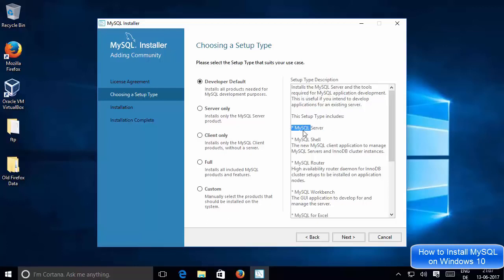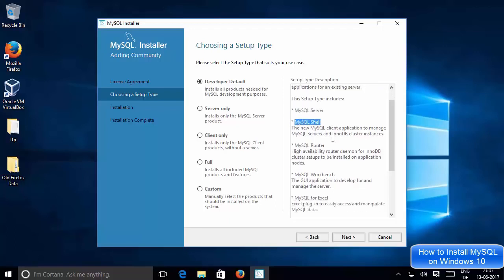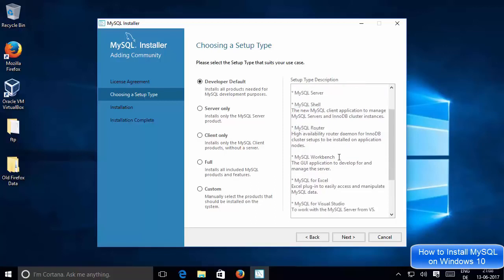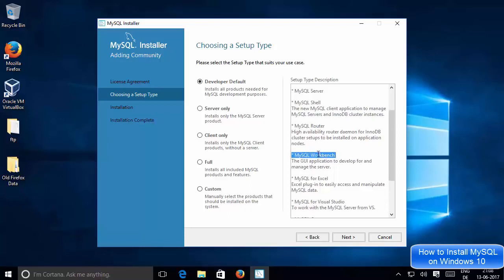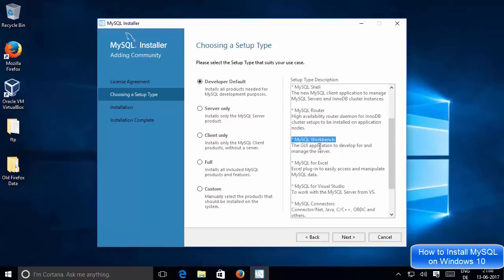So here is the MySQL server, then you have the MySQL shell, then it will also install MySQL router, MySQL Workbench, which is a GUI version of MySQL client, which you can use to create tables or create databases and interact with databases. MySQL for Excel, so it will allow you to download the connector for Excel programs.